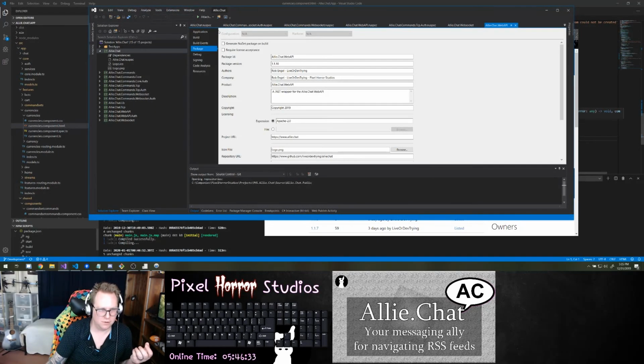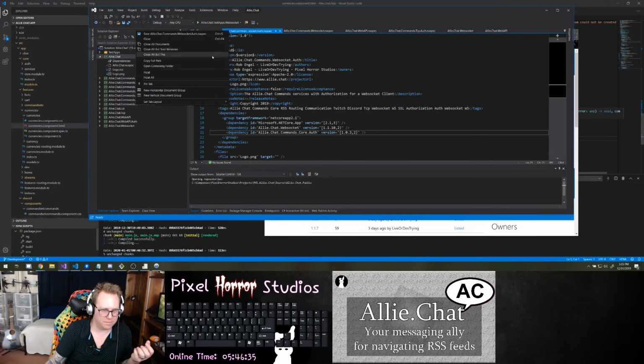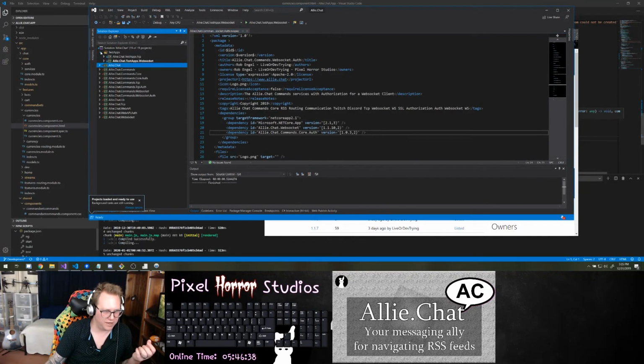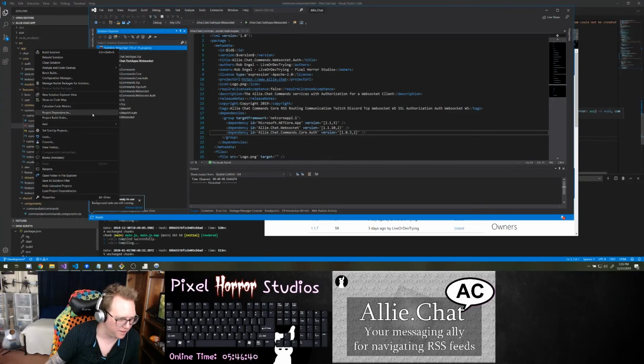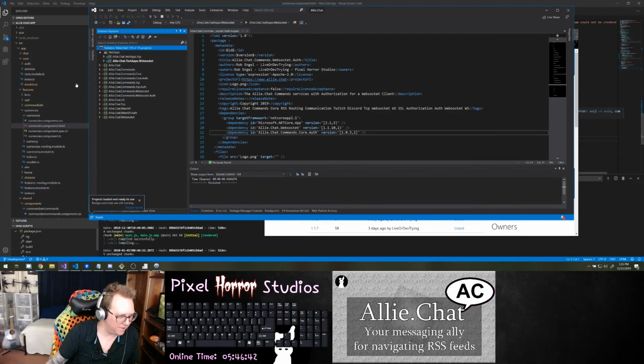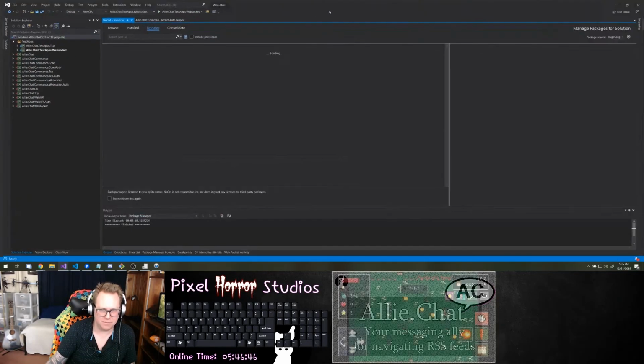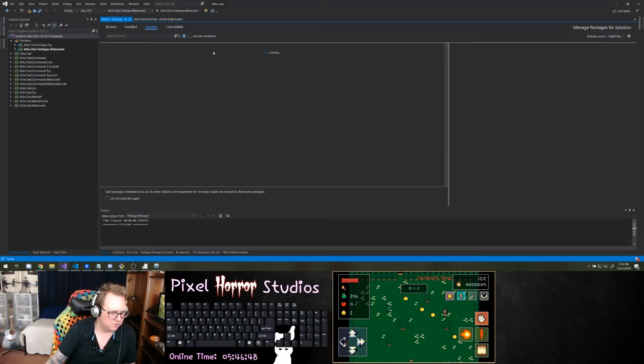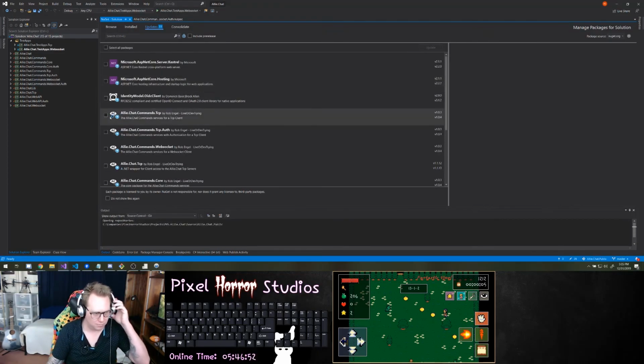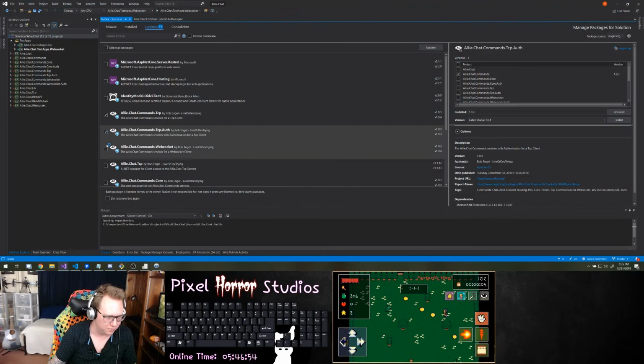Yeah, that's fine. So now before I push that out to my NuGet repository, I need to make sure my test apps and everything are updated. So we're going to go to manage NuGet packages for the solution. We'll just go look at update, and we'll just start updating these things.